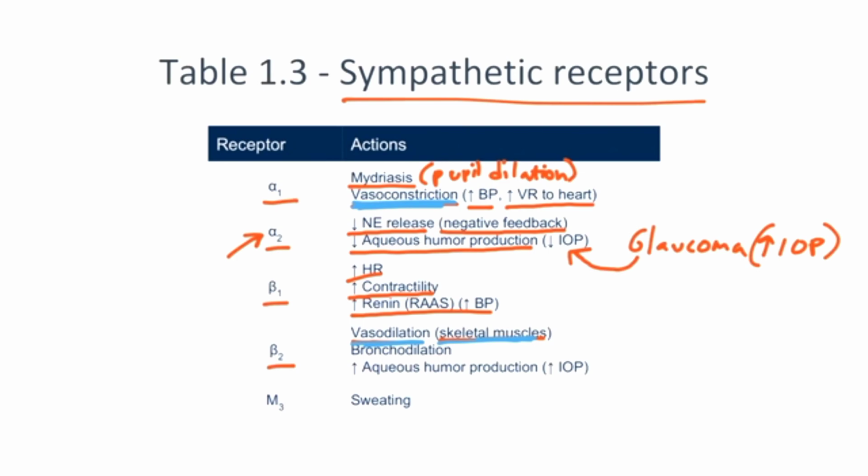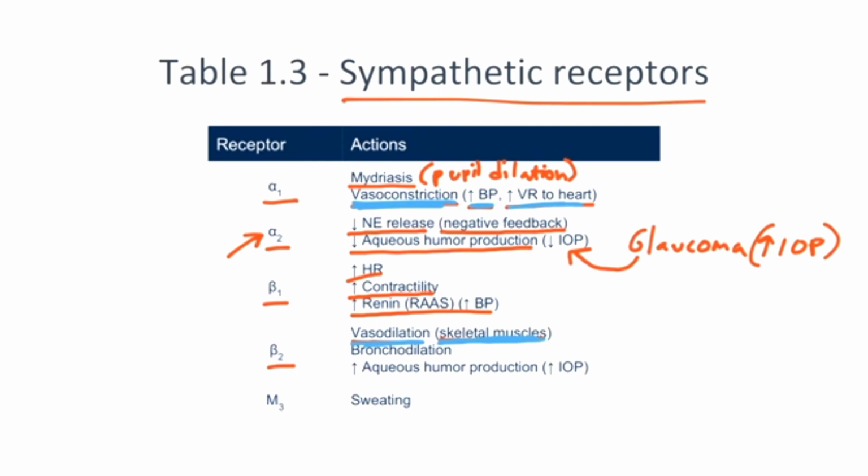The alpha-1 and beta-2 activities seem to be at odds with one another, but they're not actually. Think of the sympathetic receptor as overall causing vasoconstriction and increased blood pressure and increased venous return to the heart. When you think of beta-2, think specifically just the skeletal muscles. So its effect is limited to the skeletal muscles, and that is only when the skeletal muscles are really active.